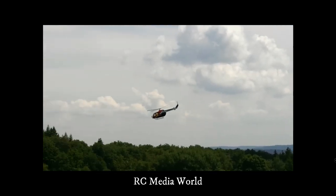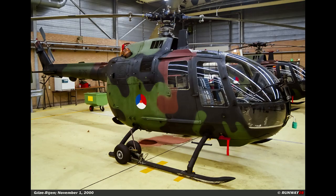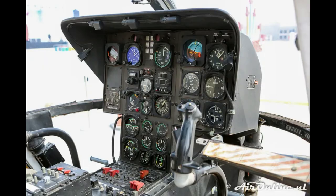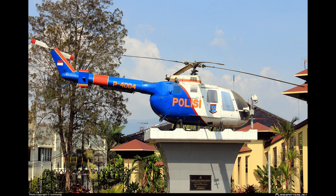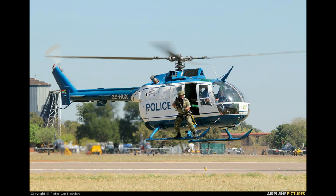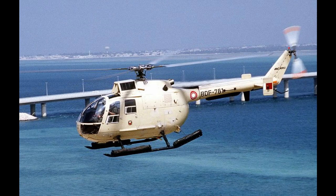Now we're going to do the 2021 stats. Crew: one pilot and one observer. Capacity: four passengers and one stretcher, or five passengers. Length: 38 feet 11 inches including rotors. Height: 9 feet 10 inches. Maximum take-off weight: 5,512 pounds. Fuel capacity: 570 litres or 150 US gallons. Power plants develop 310 kilowatts or 420 shaft horsepower each. Main rotor diameter: 32 feet 3 inches. Main rotor area: 818.6 square feet.